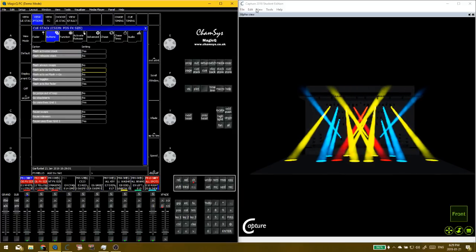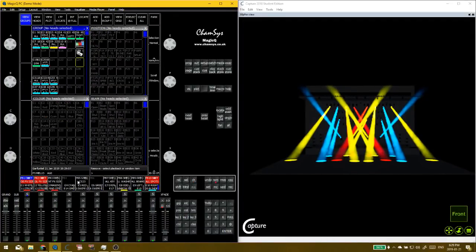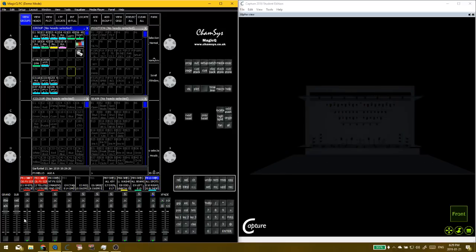So yes, that's that. So positions. Let's do some positions, shall we? Let's delete that. If you have any more questions about how to record an effect size fader, please tell me. All right, so positions, using fan to make positions. Let's do it.